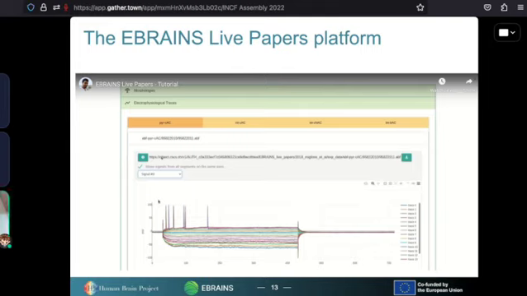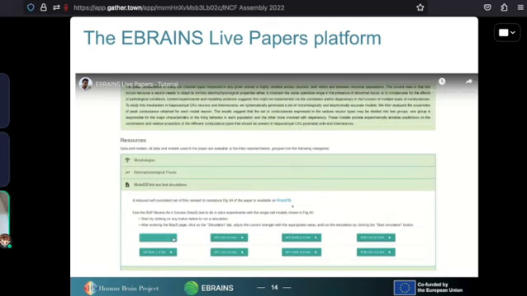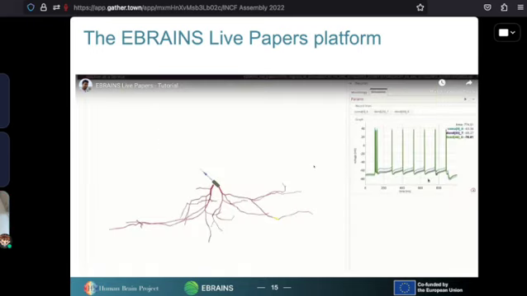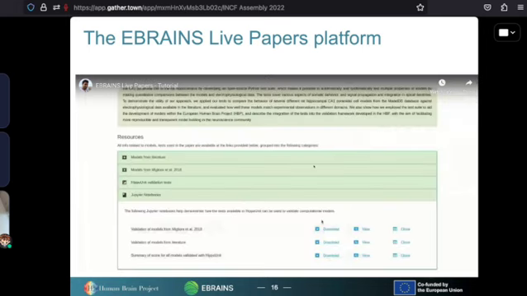Similarly, on the electrophysiology tab, we have an embedded tool which visualizes the traces, the recordings that were actually used in this data. And we can even go as far as to link to run simulations within the live paper. So if you click on this button here, it's going to open up the BlueNAS Neuron as a Service neuron simulation tool. You can actually run simple simulations in your web browser.